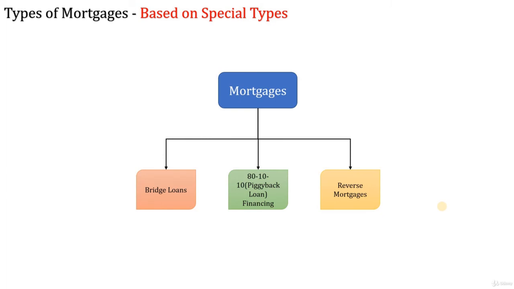Bridge loans are for borrowers who plan to take a new home before selling their current one, to span the gap between the two transactions. Bridge loans can be structured to completely pay off the old home's mortgage or to add the financial obligation of the new home to the existing mortgage. Typically the loan is structured short-term, often one year, with hefty prepaid interest, perhaps six months worth. If after six months the old home has not sold, the borrower begins making interest-only payments. When the home sells, the bridge loan is paid off, and if it sells within the first six months, any unearned interest payments are credited to the borrower.